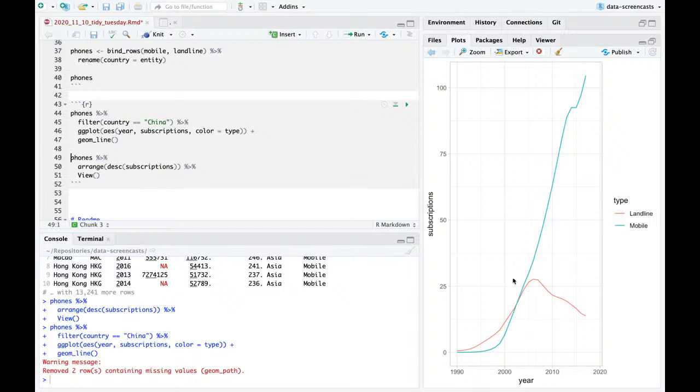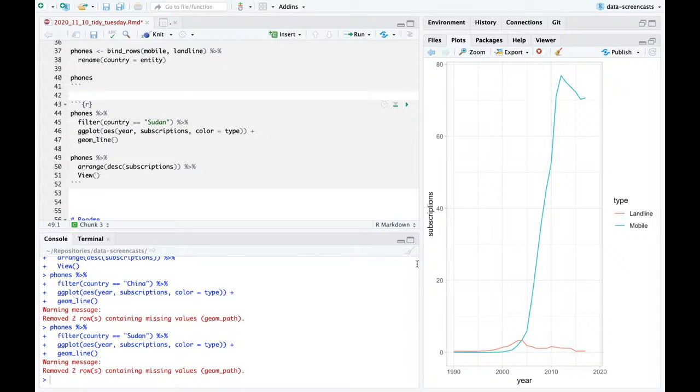So look at China. Okay, yeah, China never really crossed the point where lots of people had landlines. And this is actually really interesting. I have a feeling if we did some kind of clustering analysis, we would see there are some countries where there used to be lots of landlines and then mobile phones took over, and other countries where landlines never quite fully took off. In China, there were more landlines than mobile. If we look at African nations, say Sudan, you can see that landlines never got that common, whereas mobile phones became very common.